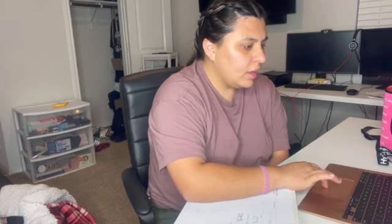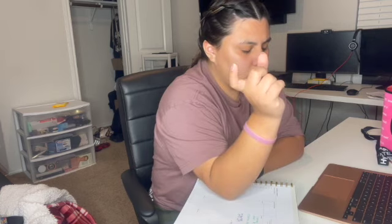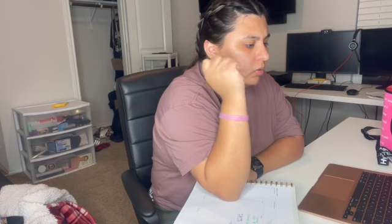So that messed me up, but I got that taken care of. And then, okay, it says total Texas sales. Total Texas sales is the total amount of all sales, services, leases, and rentals made in Texas, whether they were taxable or not. So that's all the goods. And then it says taxable sales on the other side, to put the number there. It says taxable sales is the total amount of all taxable sales, service, leases, and rentals.